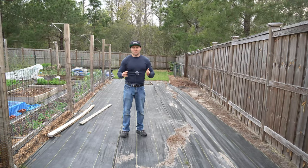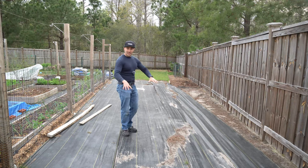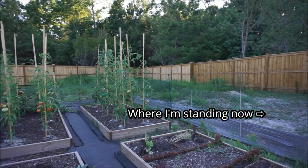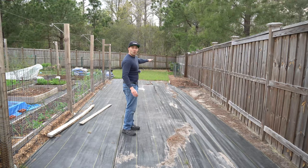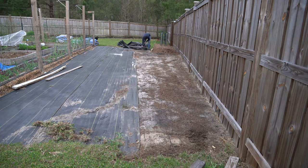I knew I was going to turn this lot into a food forest, so I put all of that weed barrier down to keep that ground virgin and pristine. Actually, the ground right here that I'm standing on was a big field of weeds and tree trunks. I placed this all down over three years ago to snuff it all out, and I'm actually going to be planting more fruit trees along this fence, so I get to have a rare opportunity where I'll be ripping up all of this weed barrier and I want to show you what it looks like underneath.